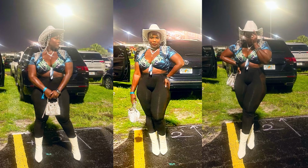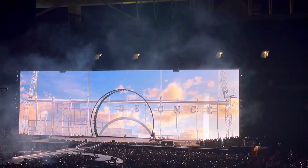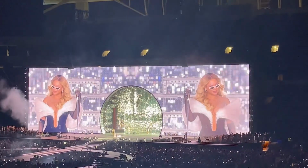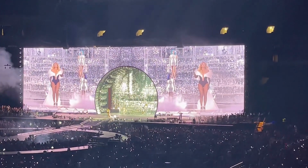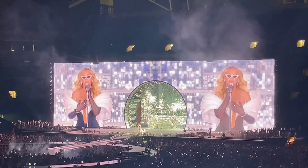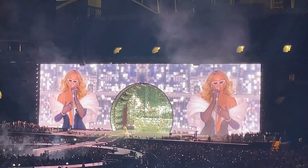Listen, I wish I would have gotten a whole video of me getting ready for the concert and the whole process behind it, but this concert was last minute. We literally got tickets hours before the show started. We were stalking Ticketmaster. Do I recommend? No, because the anxiety that we felt waiting for tickets and looking at prices, don't do it. But I was there to have fun and a time was had. Afterwards, we're going to get into the vloggy vlog vlog.